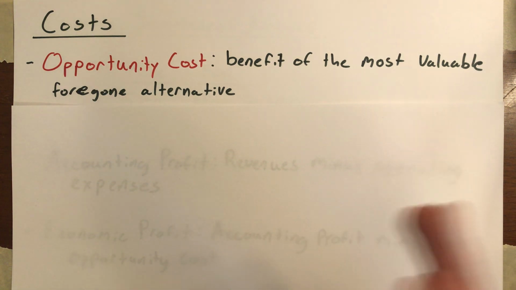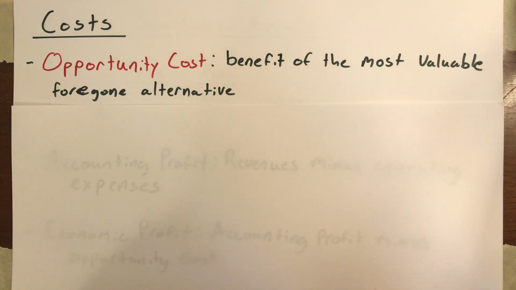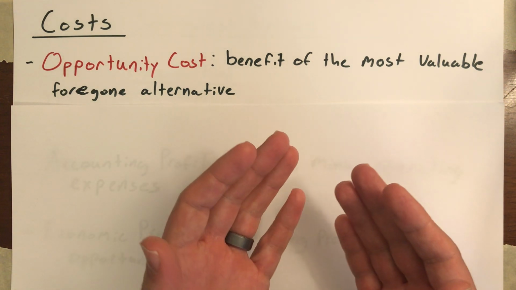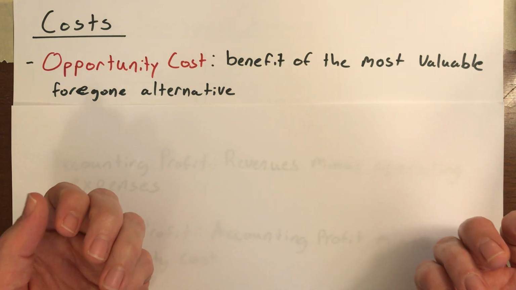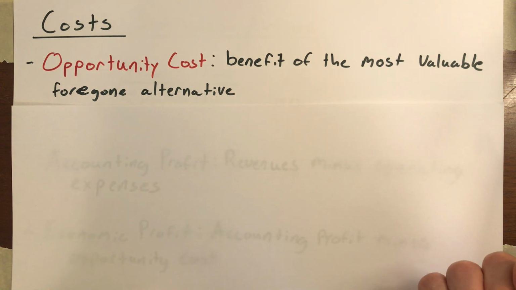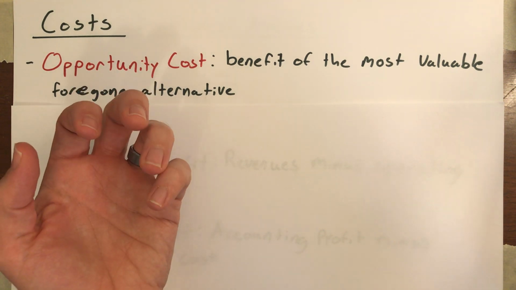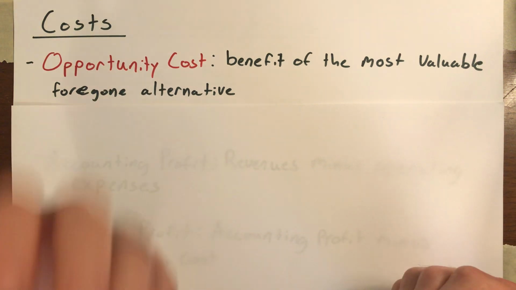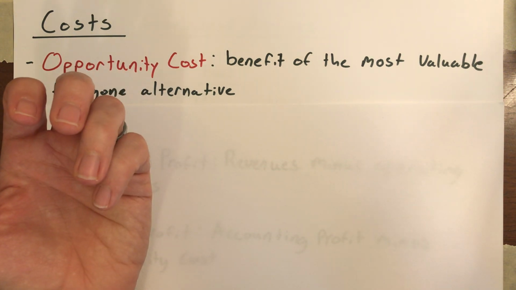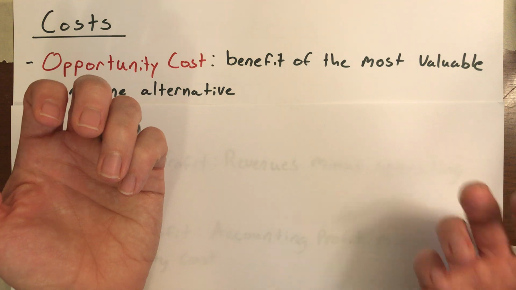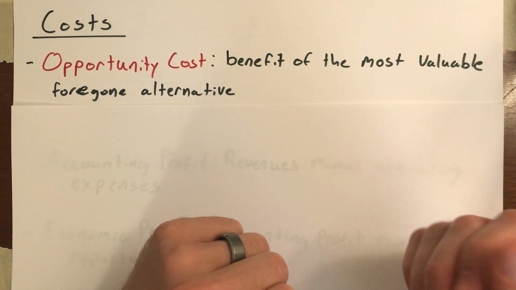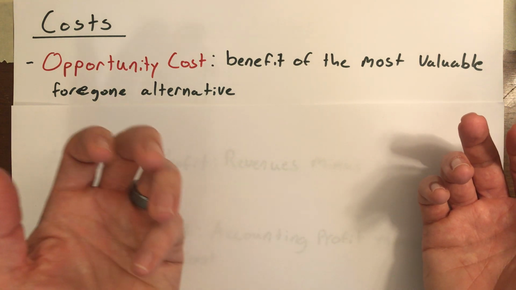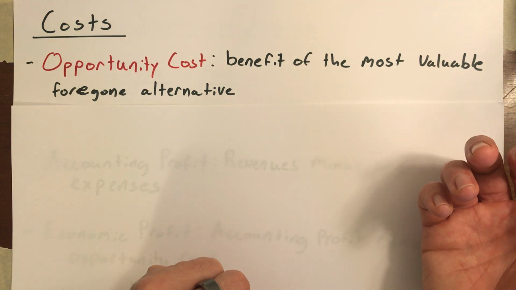Now, in that specialization and trade lecture, we had a very simple world where there were two different things that you could produce, right? It was fish and blankets for the example we used in the classroom. If you are catching fish, then the opportunity cost to you is the blankets that you could have been weaving, and vice versa. If you choose instead to weave blankets, then your opportunity costs are the fish that you could have been catching instead.